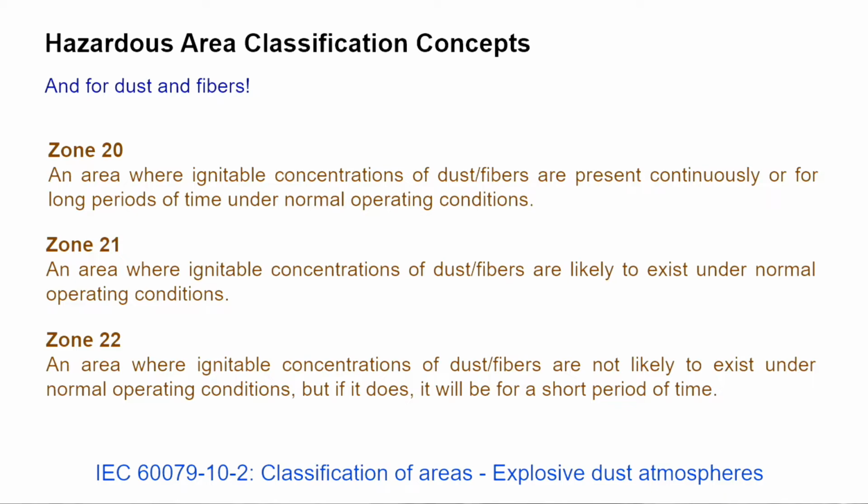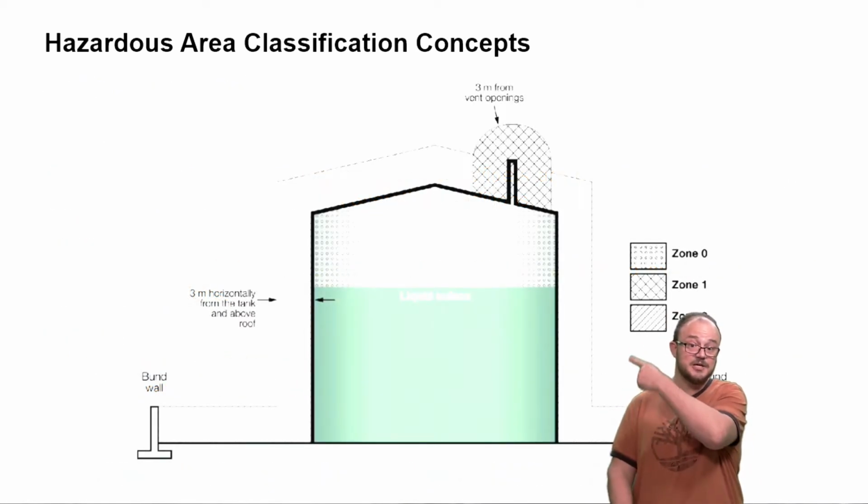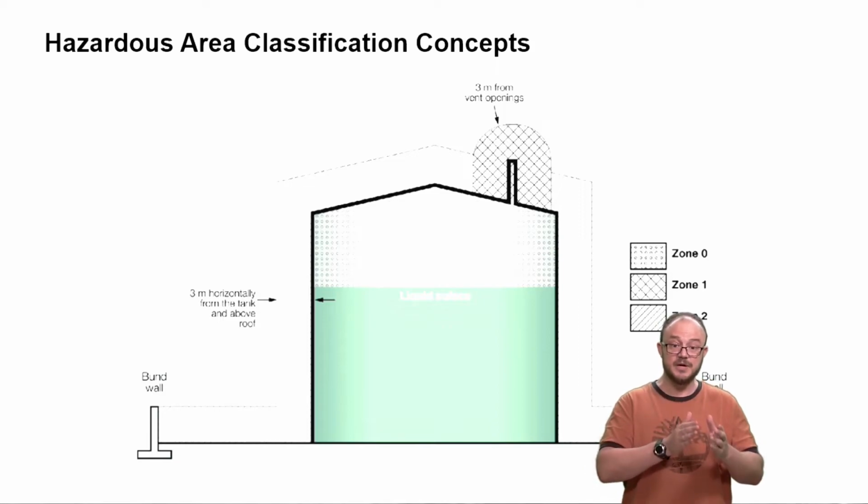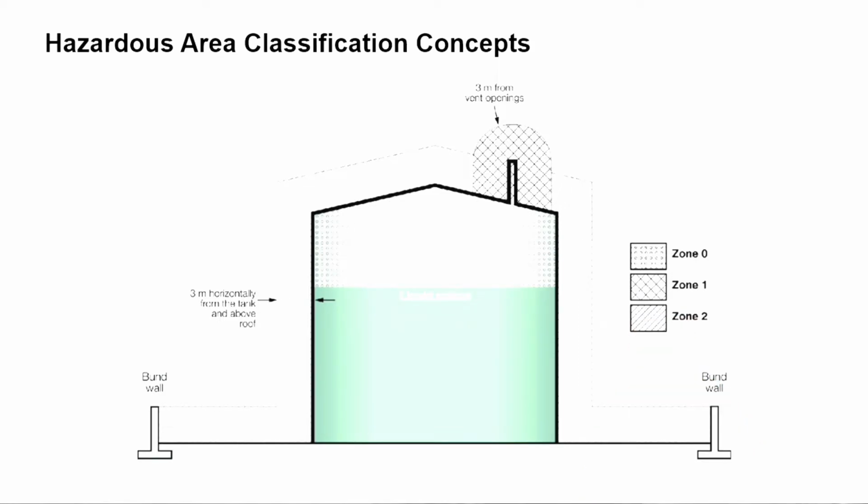Okay, but how can we see that happening? Well, a good thing is exactly using this tank here to show you how it is zone 0, zone 1, and zone 2. Zone 0 is inside of the tank. It's not the green part. It's exactly from the top of the green part to the top of the tank. That's the area of zone 0. Zone 1 is the area in the vent where there is the entrance and the exit of the air at the top of the tank, and zone 2 surrounds all this area. That's the hazardous area classification, divided by zone 0, 1, and 2 for gas and vapors, zone 20, 21, and 22 for dust and fiber.